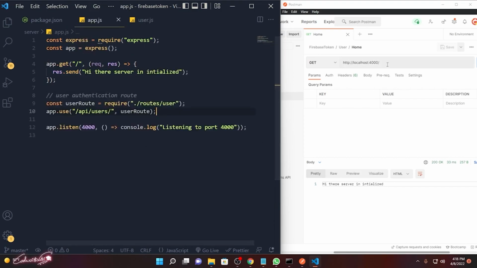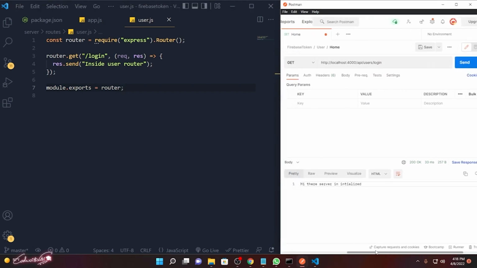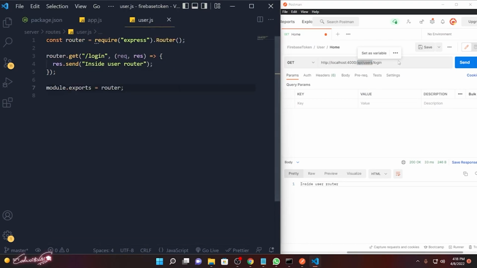Okay, so here I'll copy this route, slash API. Let me remove this, and then login. Login is a get method. If I click send, you can see that now we are inside the user router. So anything coming through this endpoint, app.js will reroute to our user router. That goes to user.js and it will check the next endpoint. What is that? Slash login. If that is slash login, this will be executed, and that's what's happening over here. Cool. So now everything is working fine as we expected.